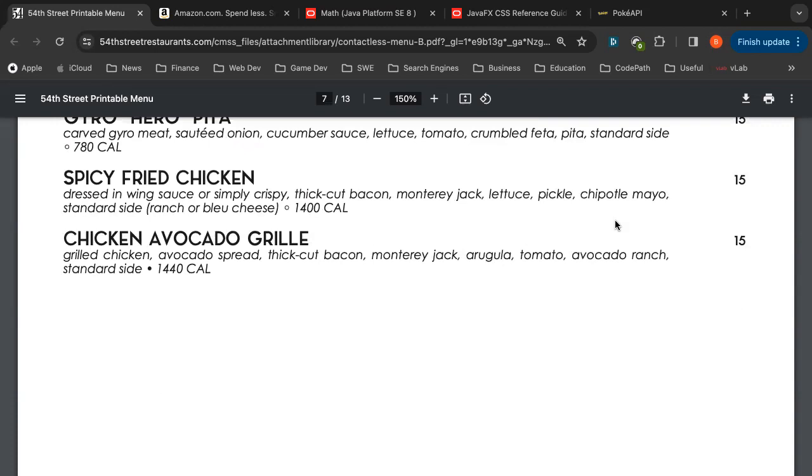And so with that information that we get right there, that allows us to make our decision about what it is that we want to go ahead and get. In addition to what we can actually see with this interface, or what we can see on this menu, the other thing that we want to take note of, when we want to tie this into this idea of an application programming interface, is what we don't see here. We can see, based on this description, all of the things that are going to be included with this particular purchase that we want to make here.